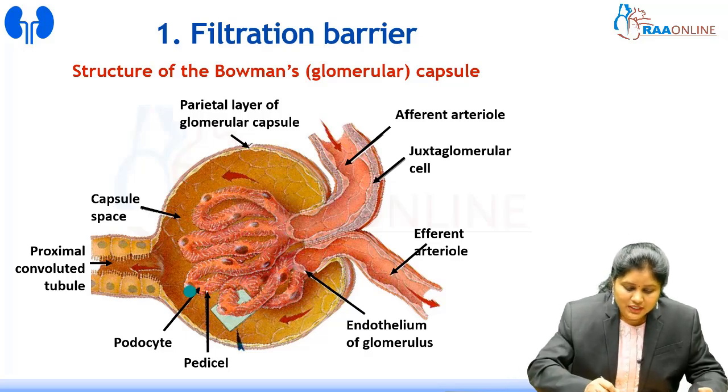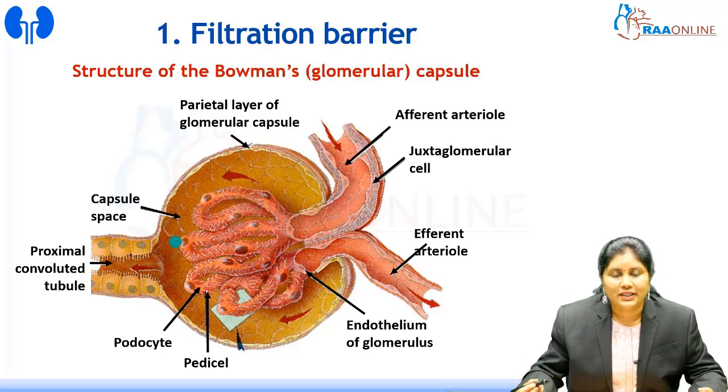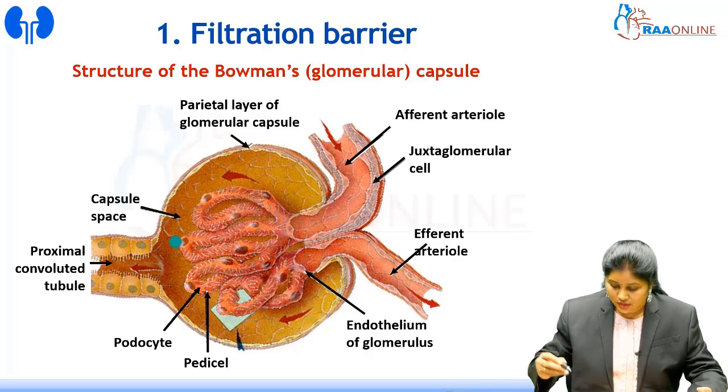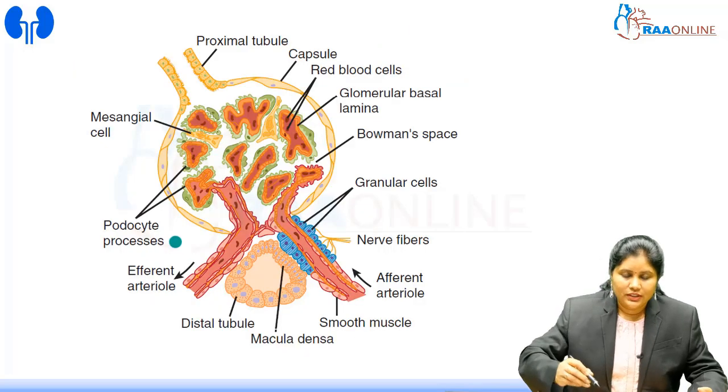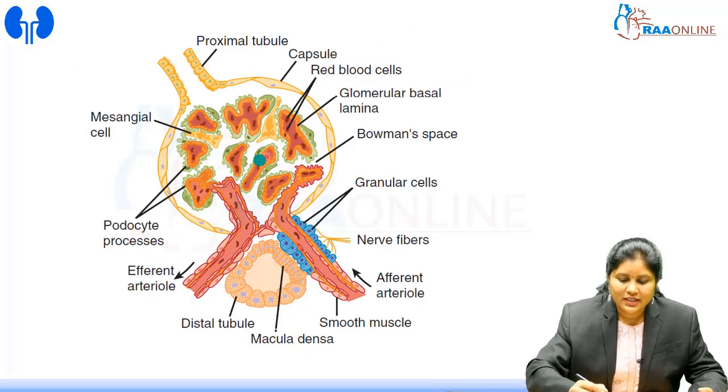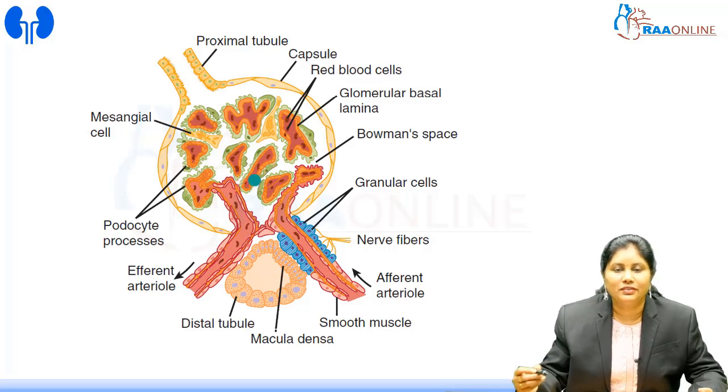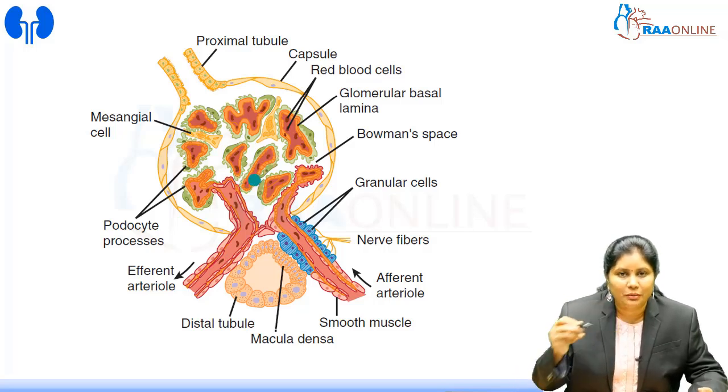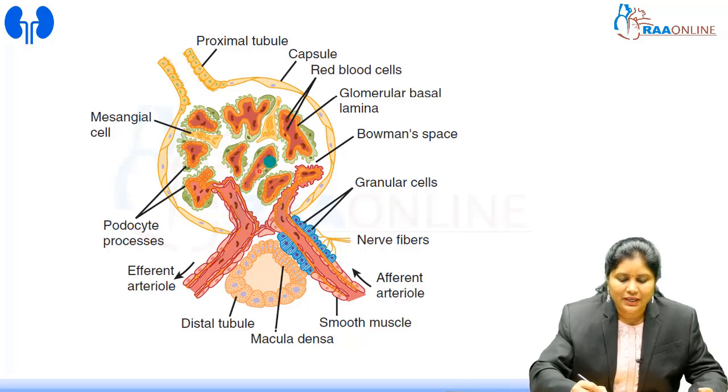Okay, you can see some projections, dark-celled projections. These are the cells called podocytes. Okay, these are called podocytes. So, the same glomerulus, you can see here, is like a cut section of the glomerular capillaries. In the previous picture we saw the loops of capillaries. Now, it is just a cross section. You can see the capillary. This is one capillary. This is one capillary. This is a cross section, right?